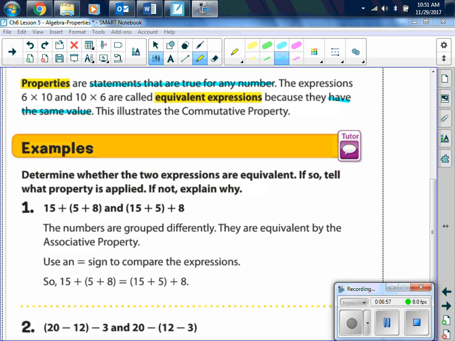Now, when you are saying the associative property or the commutative property or the identity property, there are two of each of them. So when you are naming your properties, I want you to make sure that you are specific. So here, this one is adding. So this is the associative property of addition. You have to put that "of addition" on the end of your answer. Is everybody clear? If it was multiplication, then we would say "of multiplication." You got it? All right.